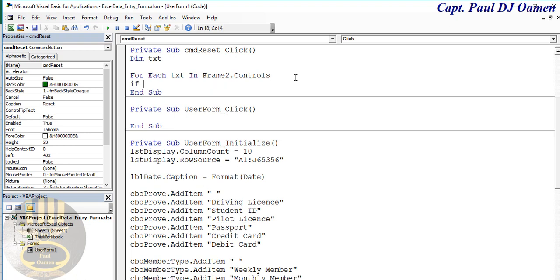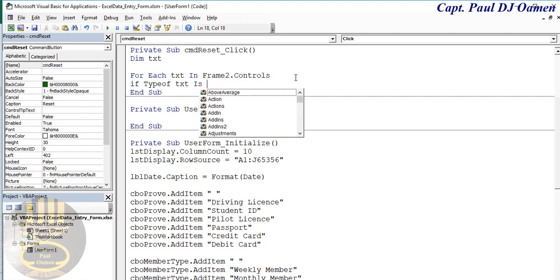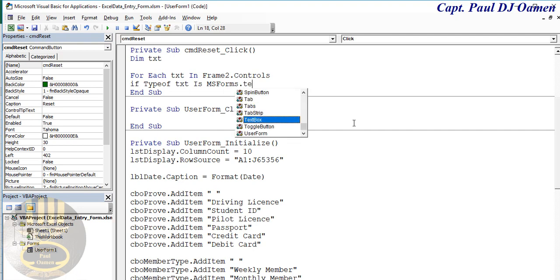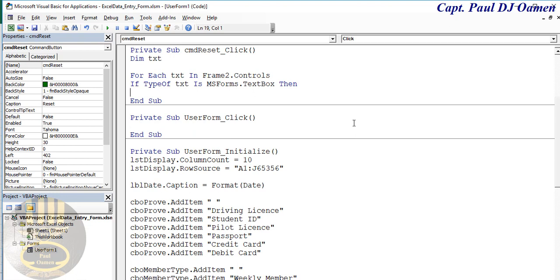So if type of txt is MSForms dot text, then I want you to clear anything that has the txt prefix.